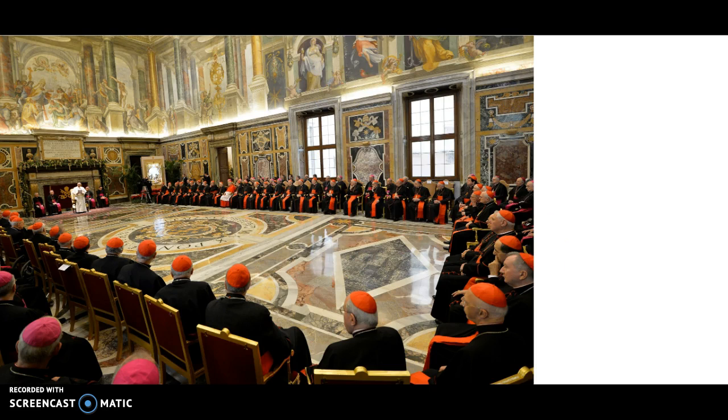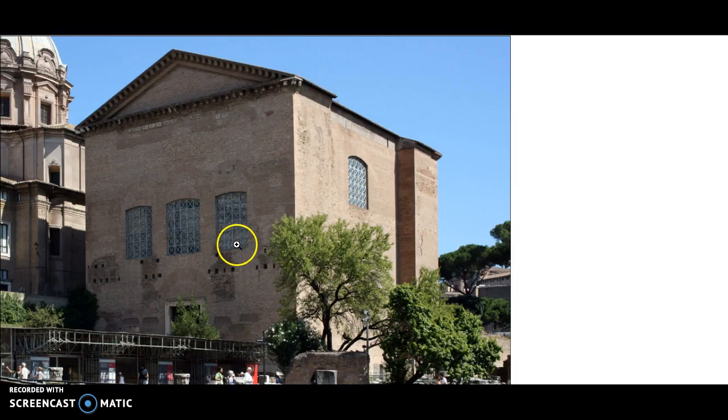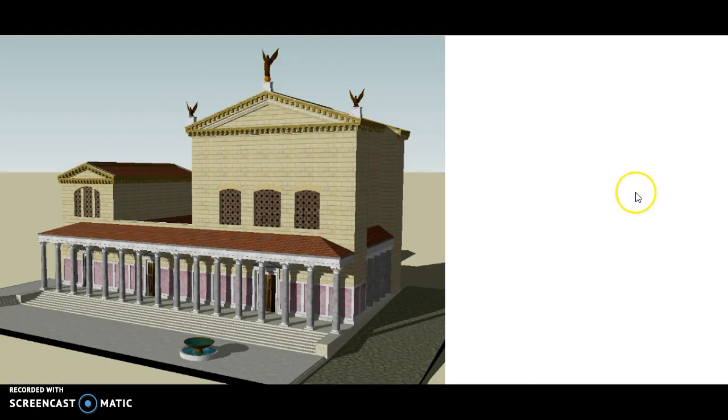And the other very important building dedicated to political and economic business is the Basilica, which is this one. The Curia is a kind of basilica. So the Curia is the dedication of the building, and the Basilica is the kind of building, architecturally speaking. So you have to take into account that this is the Curia, dedicated to the Senate, but the kind of building is called the basilica.